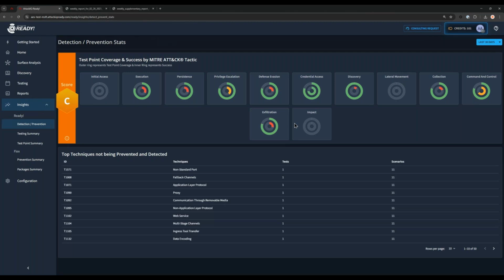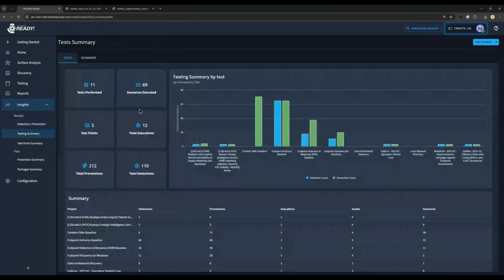But the other thing that we're doing is we're using the basis of how prevalent was the testing. If we have a customer that has 50 agents deployed across the environment, but they've only run it against one machine, they're never going to be able to get an A. The idea with that is we want them to actually go ahead and test in a representative sample set within their environment. So they need to deploy on more than one machine, and they'll get dinged if they don't go ahead and do that. And the last thing here is we can switch to different time frames. So depending on what they want to focus on, they can do that. Beyond that, we will provide testing summaries.